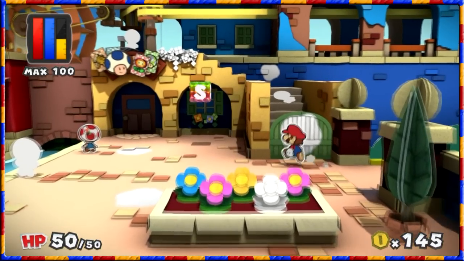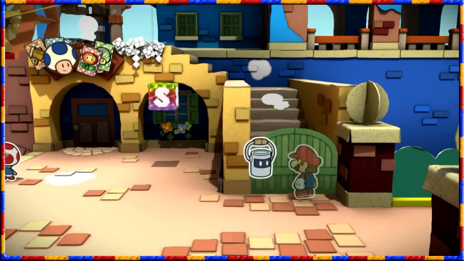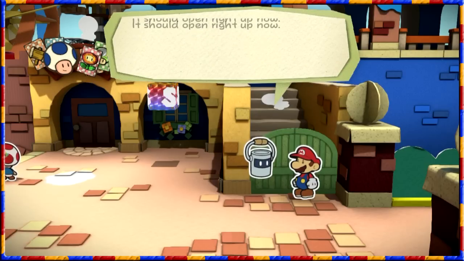So let's find our way up and around, eh? I'm guessing, breaking through there. Oh, it's a safe block. So that's another way to save them. Look at you, Mr. Fix-It. This door's as good as new. You should open right now.